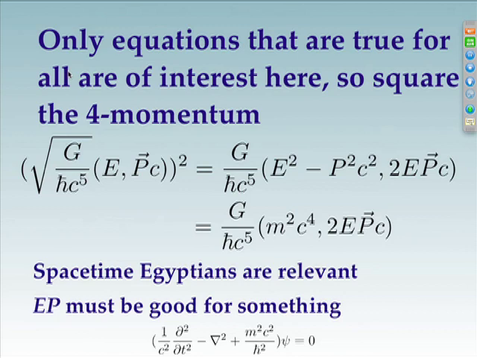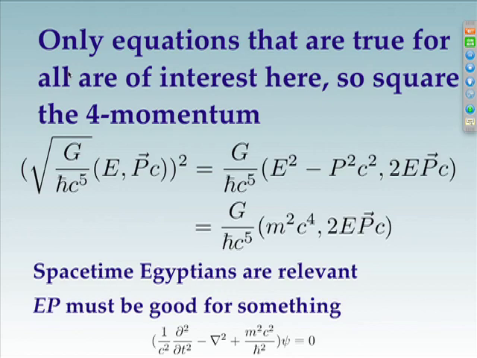And the other thing that is, to me, the huge elephant in the room is that when I do it this way, I get this 2EP times c. That's a perfectly valid thing, okay? It's not like I've broken a math rule or something. That should be relevant with doing these calculations. And I don't think that people use that. It doesn't even have a name as far as I know. If somebody actually knows its name, please tell me and then I'll be able to read up on it. But I don't see it in the literature, energy times momentum.